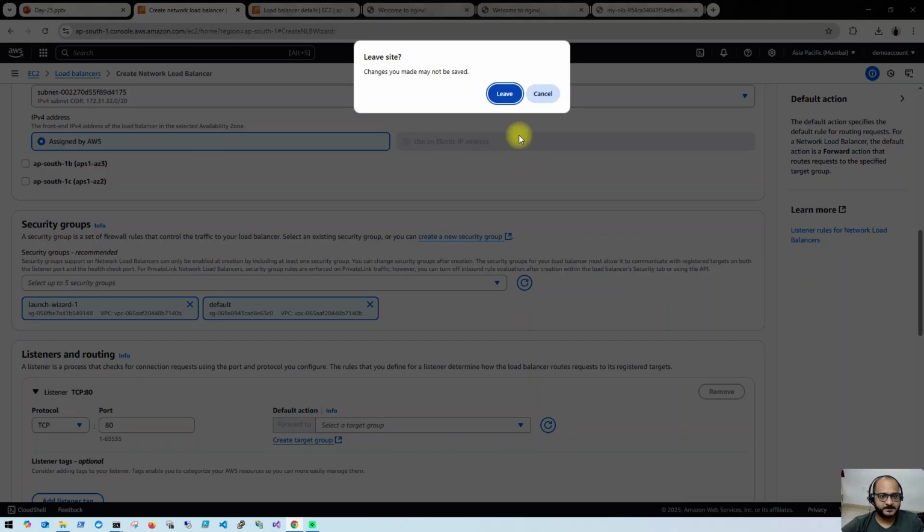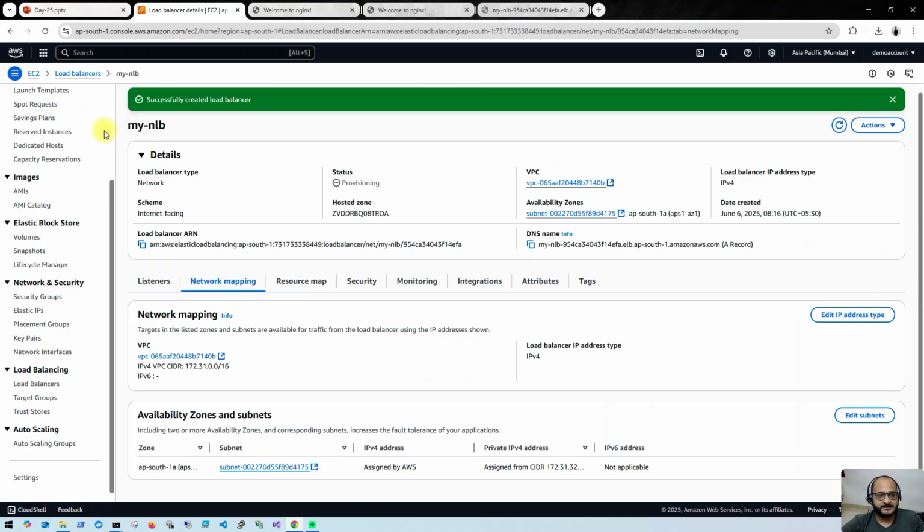It will take a couple of minutes, because we have just now set up a load balancer, so it will do health checks, and in the background basically a lot of things will happen. So let's wait a couple of minutes.